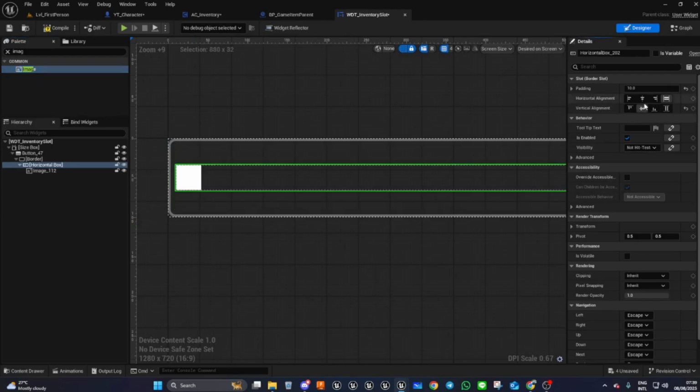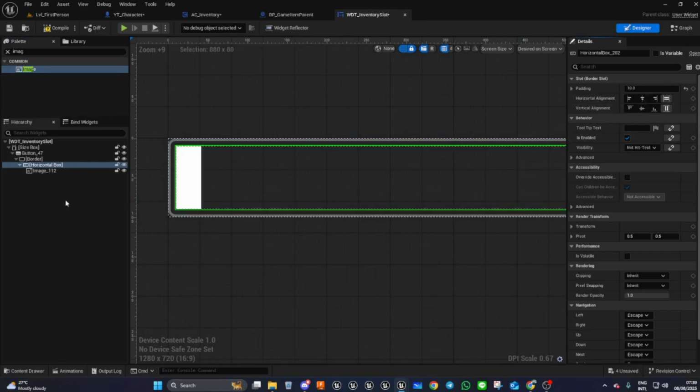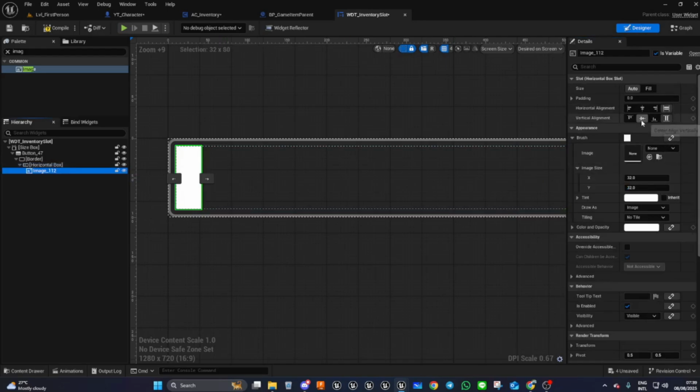We're going to click central. Oh, we're not going to click central. I did it in the wrong thing. Make sure our image, we're going to click central. And we're going to click top right or left.